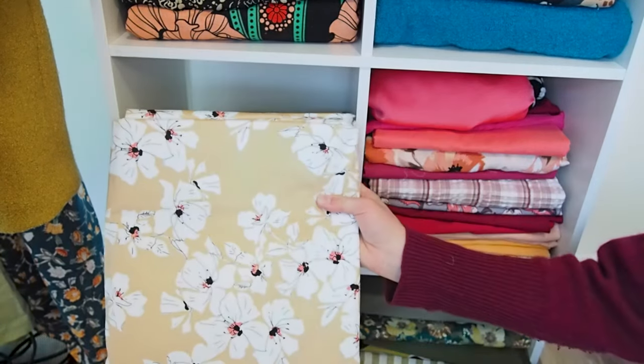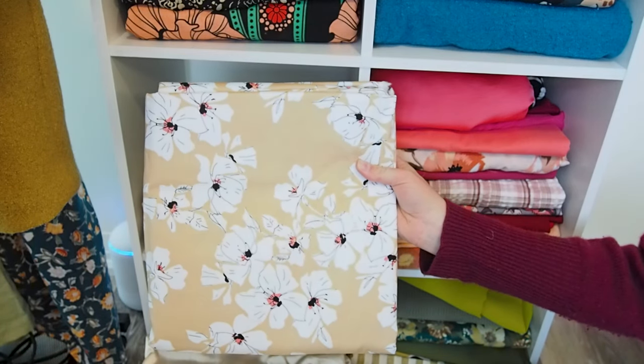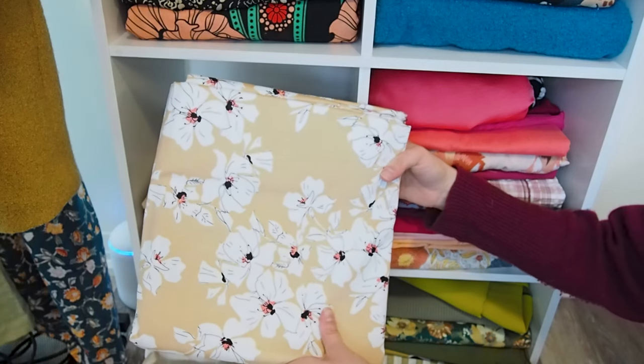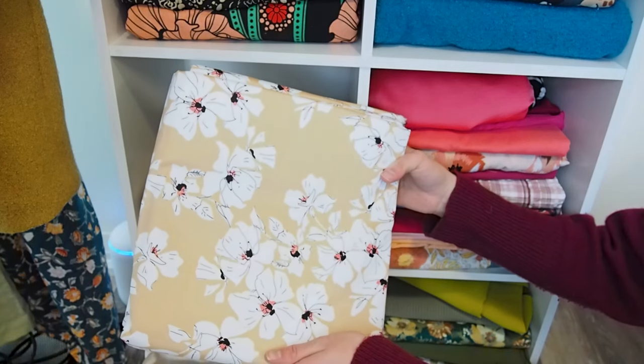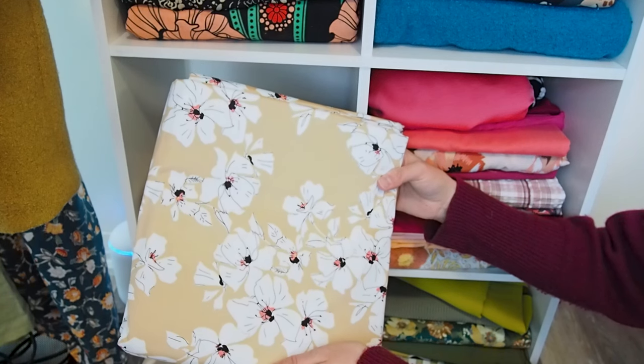Next up, I've had this beautiful fabric in my stash for a long time, and I finally know what I want to do with it. This spring, I'm going to use this to make a cutout dress. I think it'll be really nice for that. It's a cotton poplin with a little bit of stretch. It's got great structure, not a lot of drape.